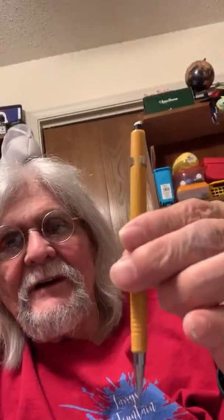Well, let's talk about Pentel then, Frank. Right here is a Pentel. This is the number P209, and this is the 0.9 millimeter on that one. I've had this one for God knows how long. Long time.